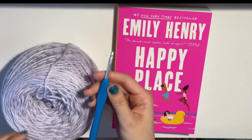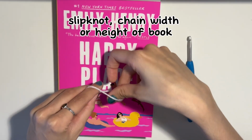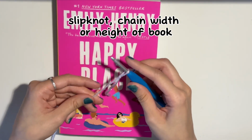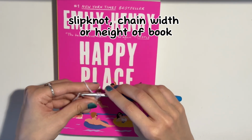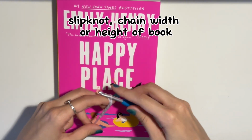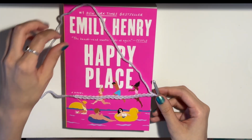Go ahead and grab the first color yarn that you want to work with, and we're going to make a slip knot. I have the book here so that we can use it as a guide to help us figure out how long to make our initial chain. Once our slip knot is done, we are going to just chain however long you need it to be to match your book size. I ended up chaining 20 for mine. I'm going width-wise for my book, but you can also go ahead and chain height-wise if that is the style of book sleeve that you want to make for yours.